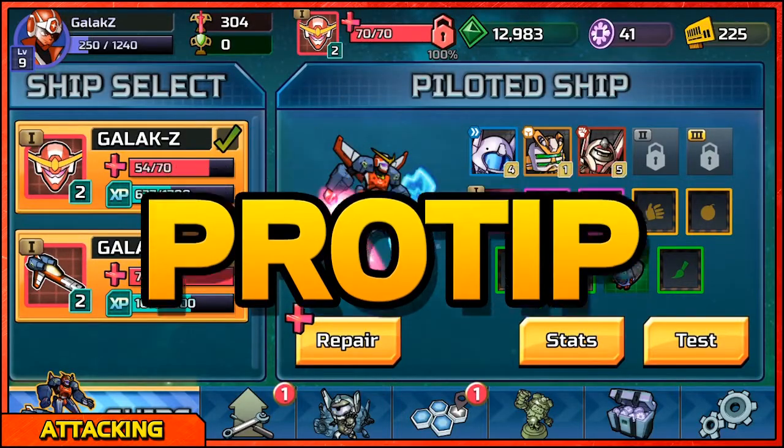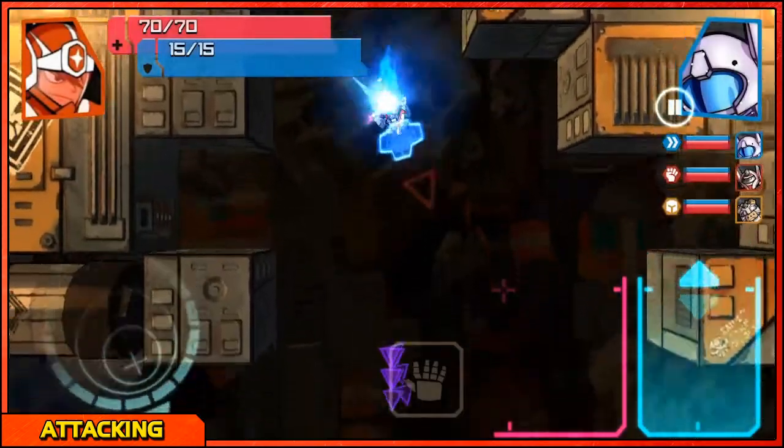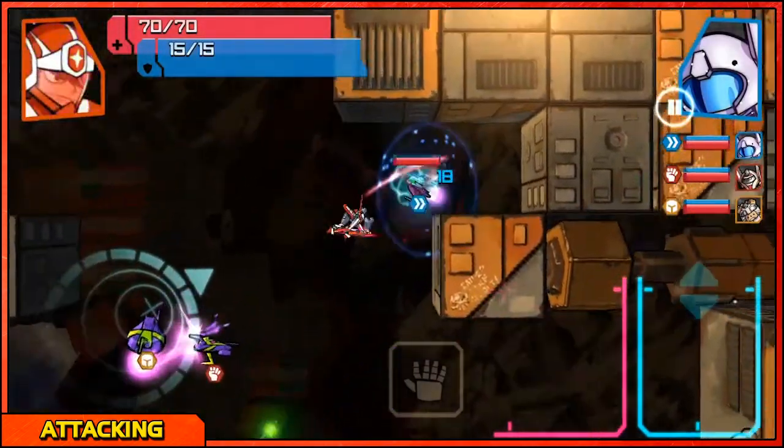Pro tip. Don't worry about repairing your ship before a bot battle. You always start the battle with full health, and any damage you take does not need to be repaired.